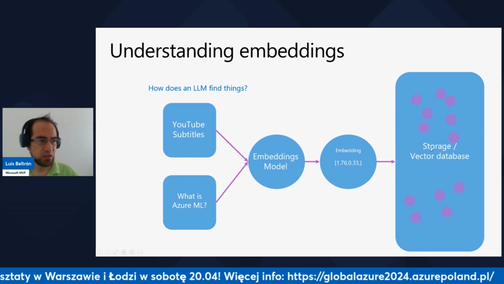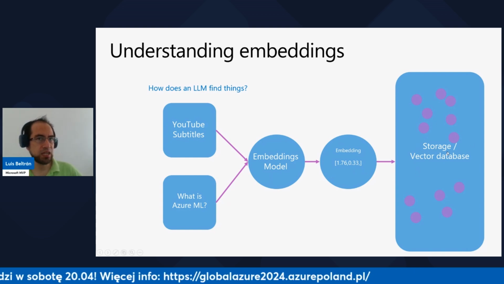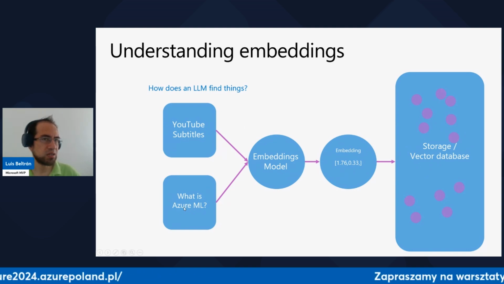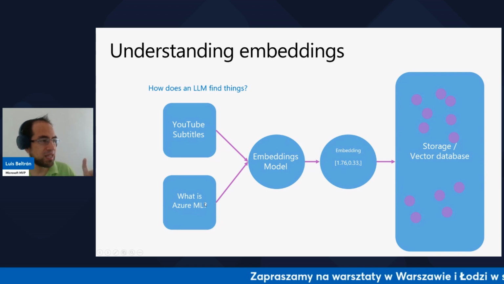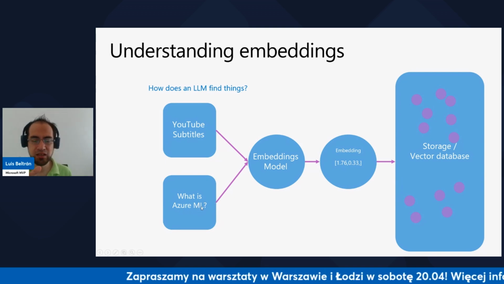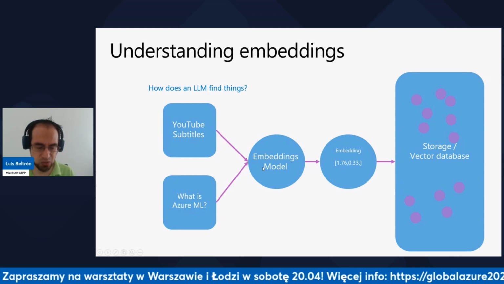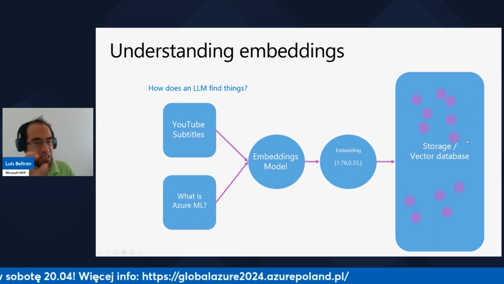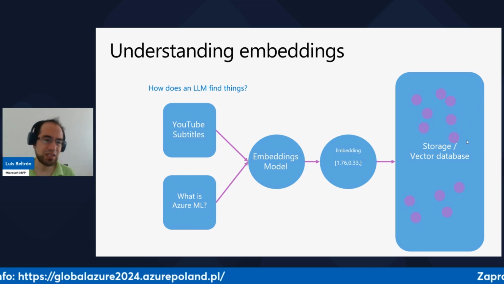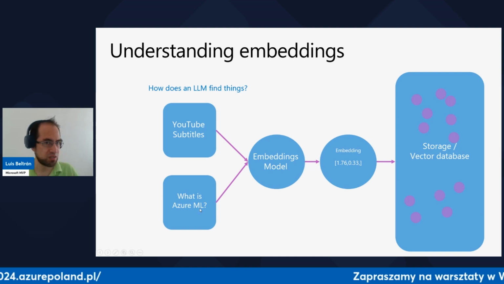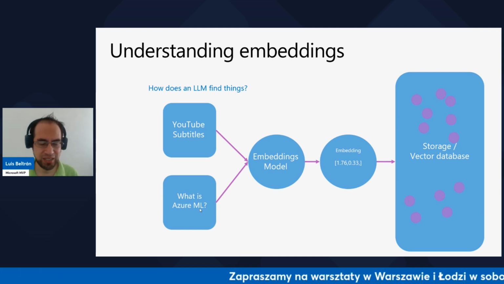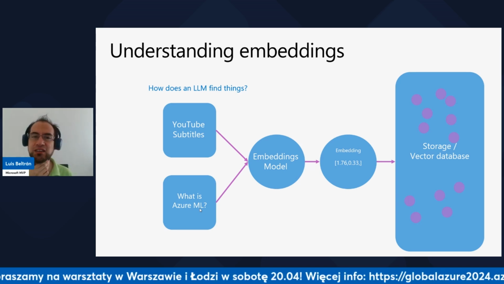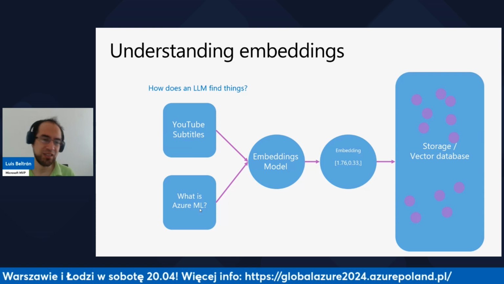The GPT model will retrieve those vectors, those YouTube subtitles, which are similar, or which include the term Azure or machine learning. Even though the user mentioned ML, thanks to its knowledge and capabilities, it will know that maybe some video talks about Azure machine learning, and that one will be retrieved because even though we are not using the same keyword, the semantic meaning is the same. Maybe another one talks about cloud machine learning, right? Cloud and Azure are highly related.